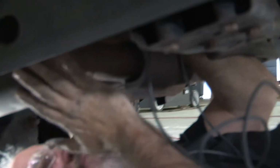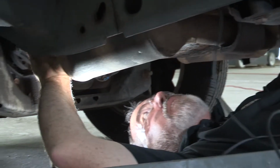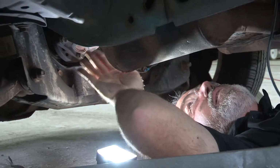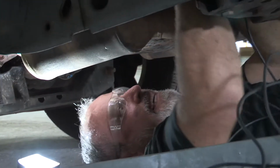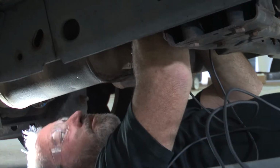Working here is right above the exhaust and a drive shaft. The drive shaft does spin and the exhaust does get hot, and the brake lines go above them and then come out below the firewall here and straight up to the engine compartment. So again, I'm just reaching up and following the brake lines to avoid any of these moving and hot parts.